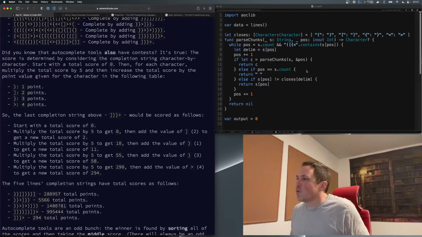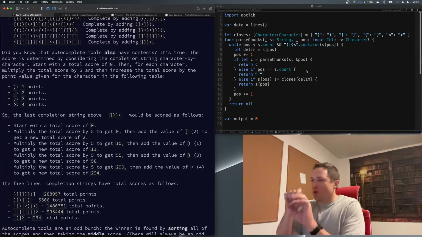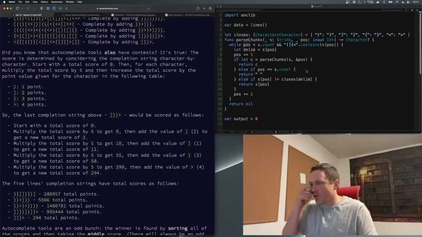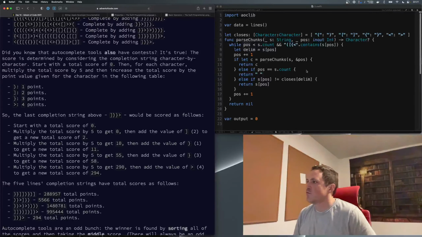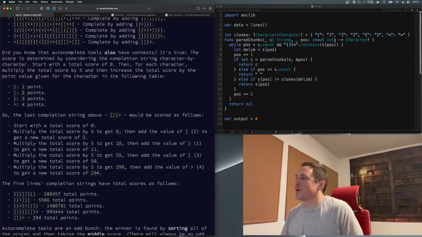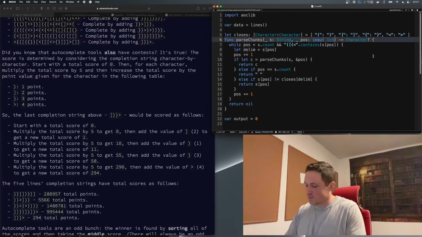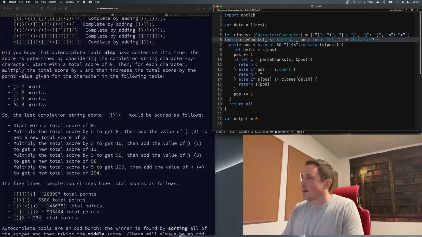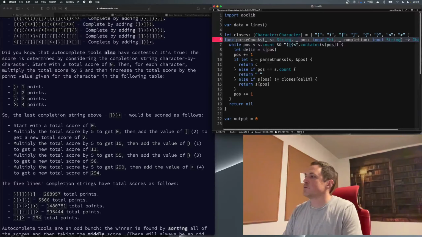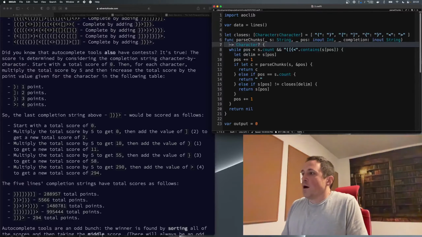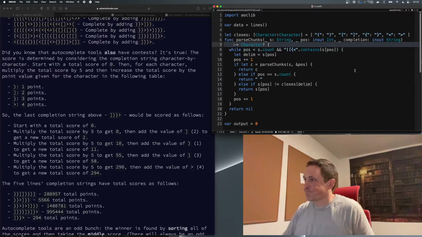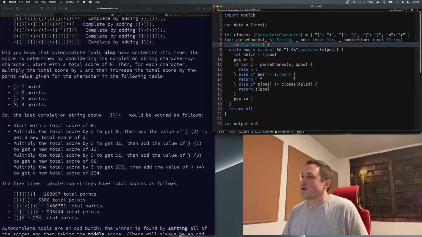So how are we passing this out of this? We only have to return one thing per level of recursion, right? But so let's, I mean, this is pretty lazy. But completion out string. So, okay.